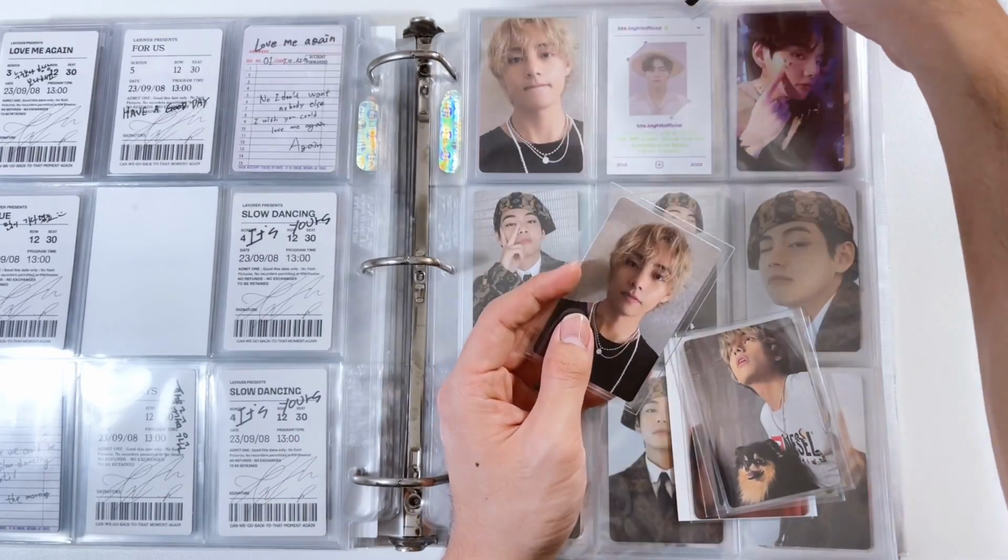Anyways, this is my extra cards page, so I'm gonna go ahead and put these Changwon cards back in here because I pulled a lot of his. I think I was planning on collecting OT7 for the Engine version, so I'm gonna set that aside for now, and then look at how many Changwon cards I have. That is crazy. And then we'll start a new page because I do have these Hanu cards, which I pulled.